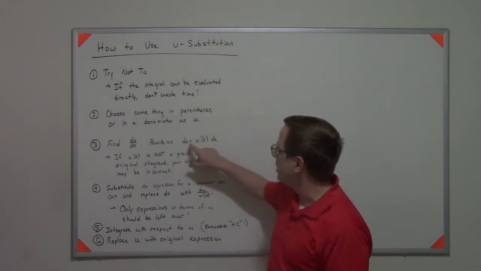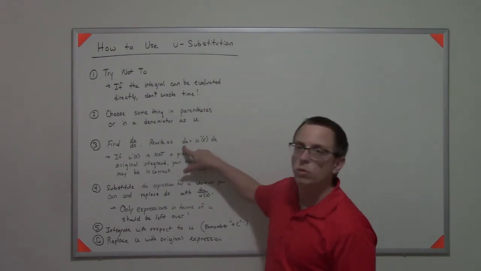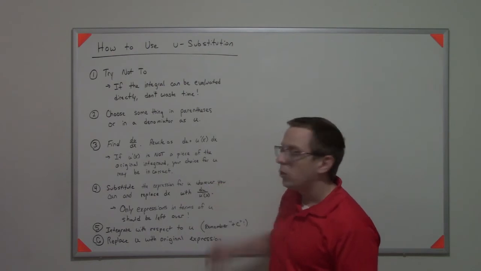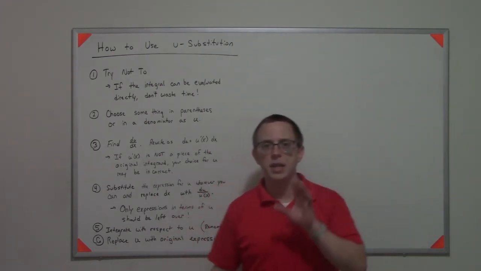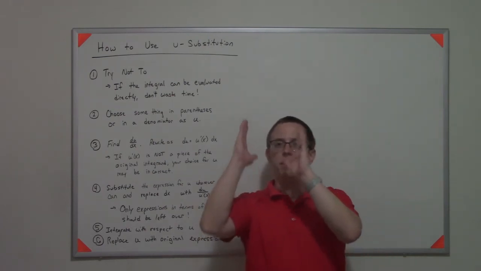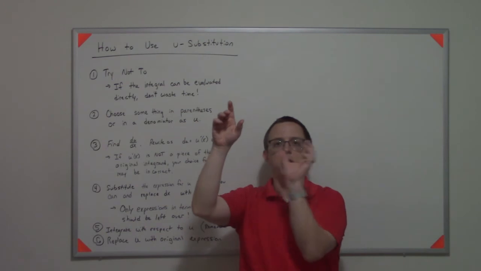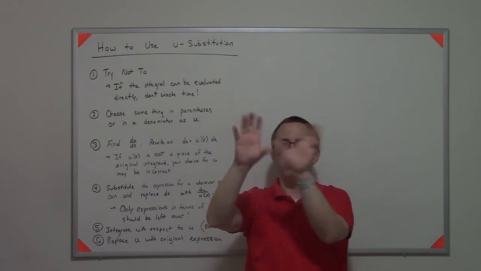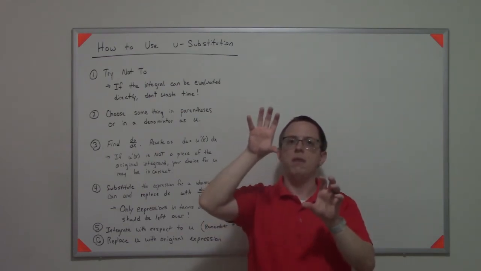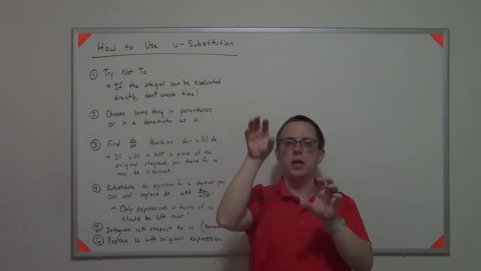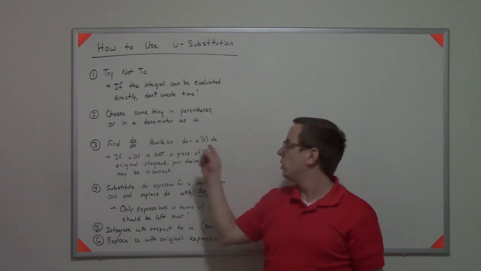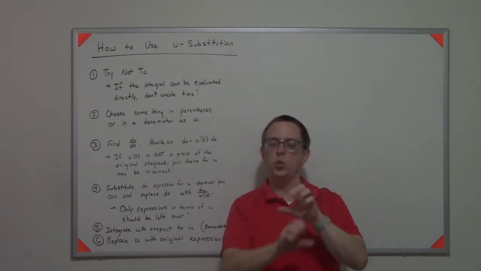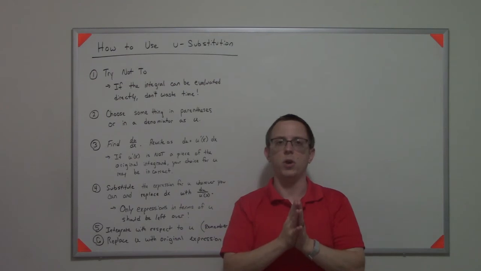Now the next thing you're going to do is, instead of having it written like this, bring that over and divide and say dx equals du over that u prime. We want it to look like this. The reason we want to do that is that it's easiest to replace things directly. You have the integral sign, some expression, dx. So we want dx to equal whatever, and we're going to manipulate this so that it works out. Then everywhere you can plug in a u, everywhere you can see that original u of x, not u prime, you want to plug it in. So basically you're trying to turn everything you can into a u to get rid of all the terms that are in terms of x.